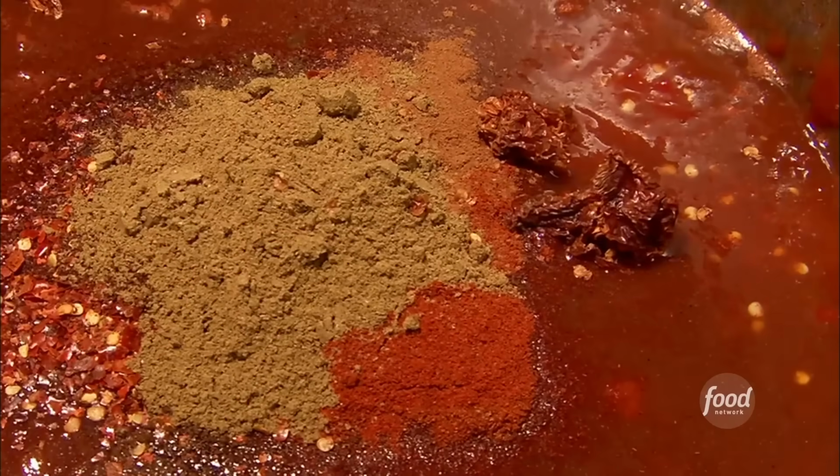Whoa! They're really hot. See my eyes? There you go. Ghost chilies. Cook this for probably about an hour, then use an immersion blender and make it smooth. Let me taste the wicked brew. Is it ready? Ooh, a little kiss right there at the end.